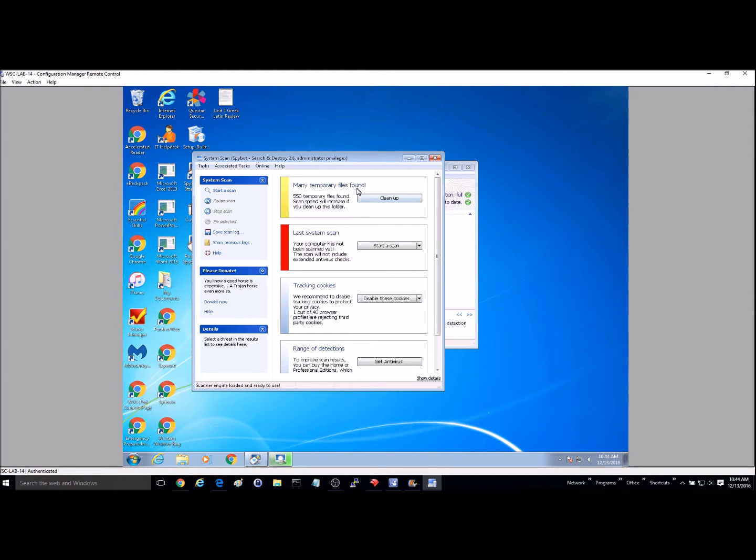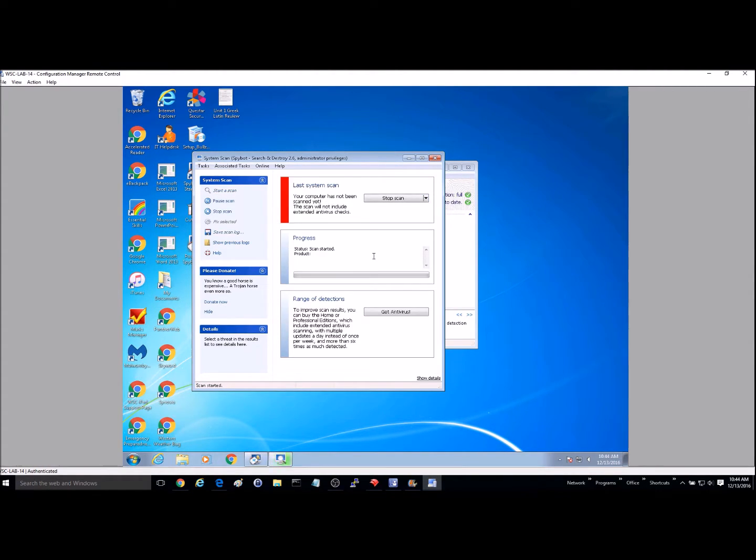And then there's some options you can do before you start the scan, such as remove your temporary files. I go ahead and do that, just hit clean up. And now you can go ahead and hit start scan. And your scan will run. Now this will take quite a bit of time, so I'll let this run and I will return once it has finished.